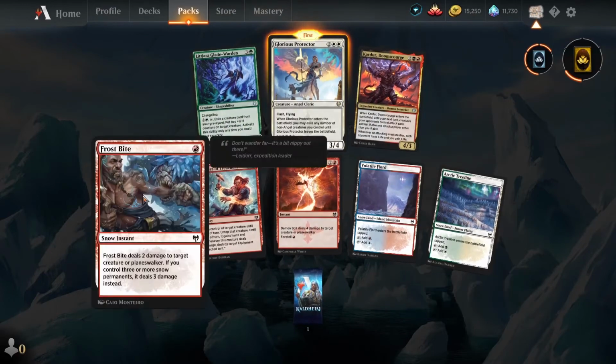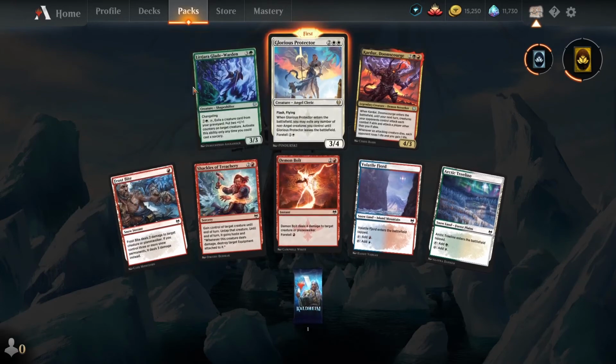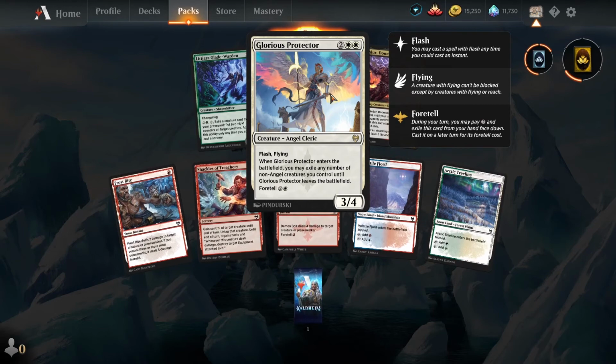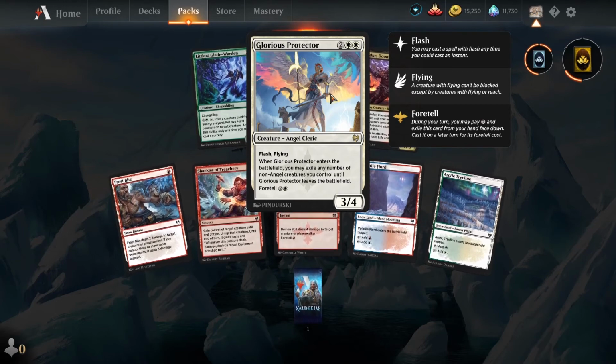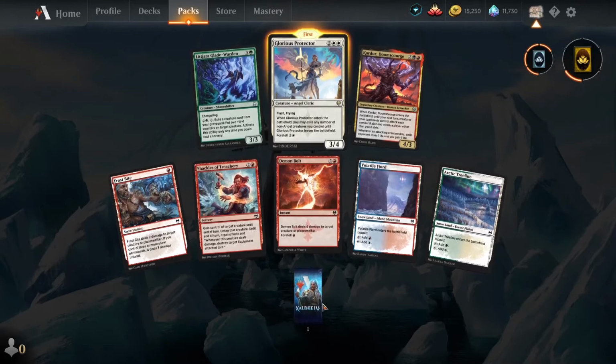Alright, I think a lot of these are decent. Like Demon Bolt, I like the Littjara Glade Warden, but I think the Glorious Protector is the easier first pick. It can ambush the creature, it can save all your creatures from a board wipe, you can get it out early with a Foretell. I think it makes it very good.